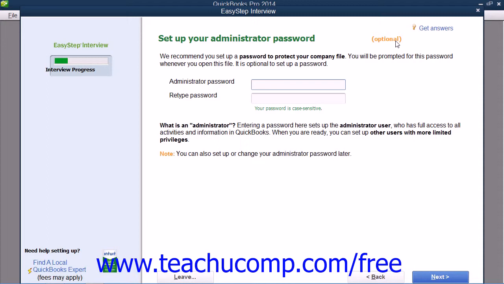However, if you wish to create a password for the administrator account, you can enter it into both the administrator password and retype password fields. If you do this, make sure that you know what this password is. Also note that passwords you create are case sensitive. When you're ready, click the Next button to continue.